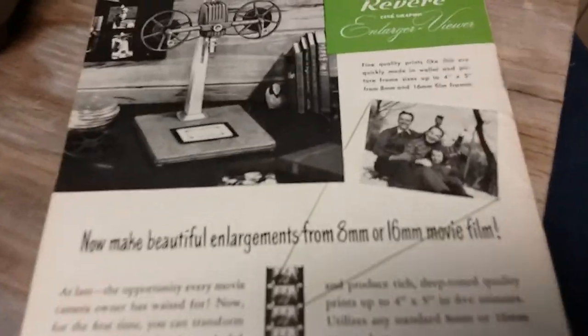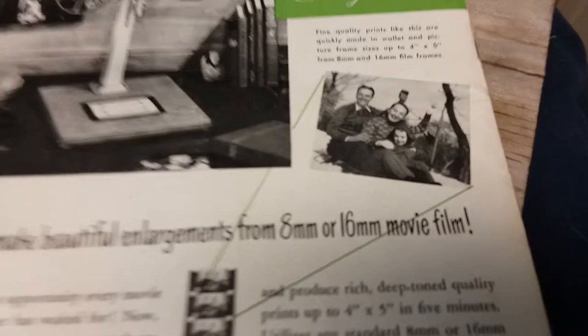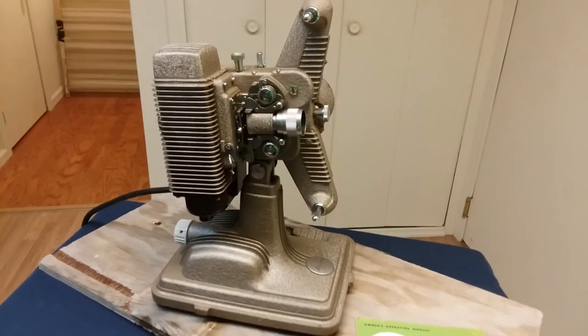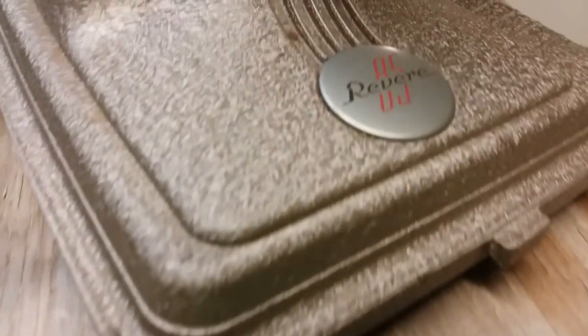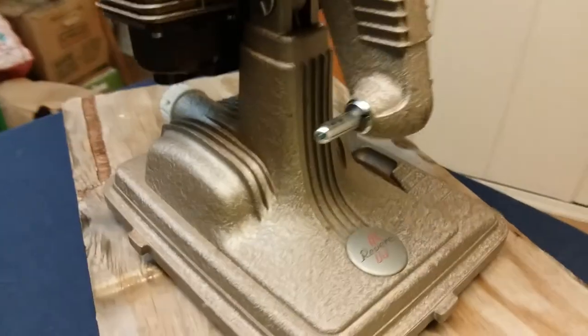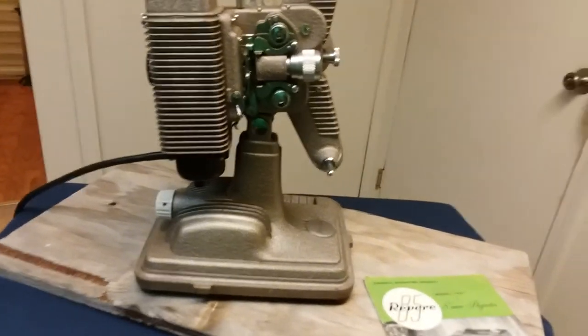Here's the back of the instructions. They've got some other stuff — here's a picture of a slide projector you could put slides on and project on the wall, look at your family and whatnot. Just a beautiful piece — I love this thing. This is one thing I'll never get rid of. I do have a super 8mm projector as well, which is what my childhood movies are on. Look at that — the Humble Malone label — that's metal. They don't make stuff like that anymore. I also have a slide projector and a bunch of really old cool stuff I want to make videos of.